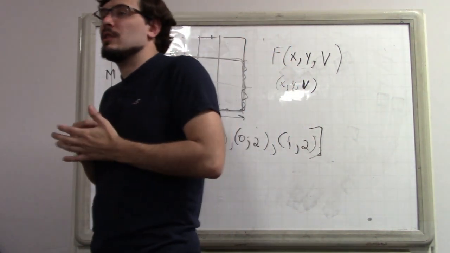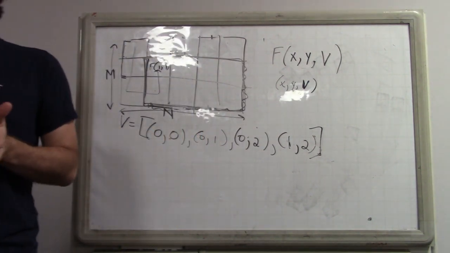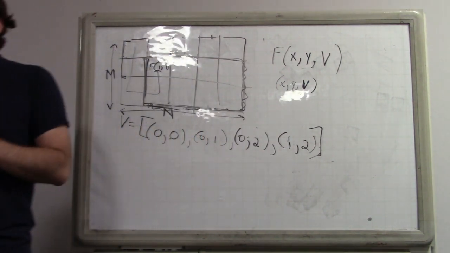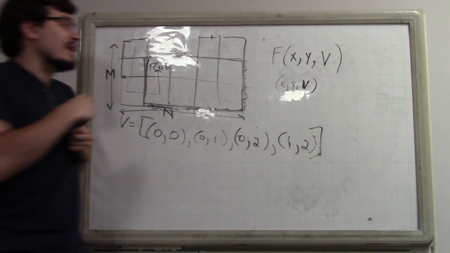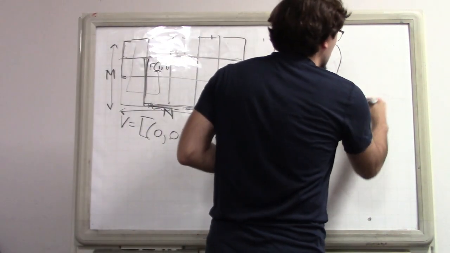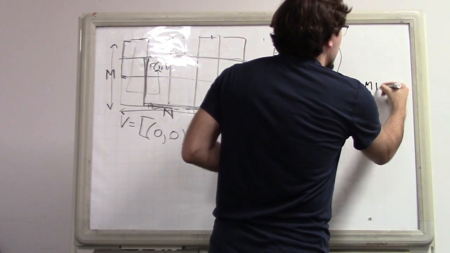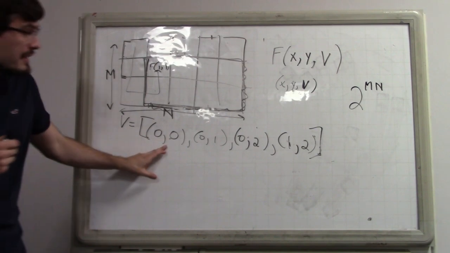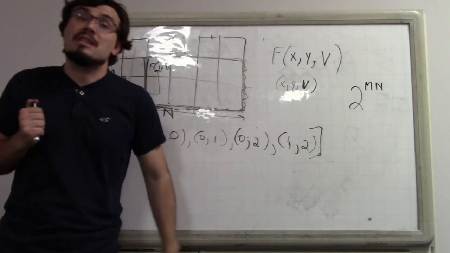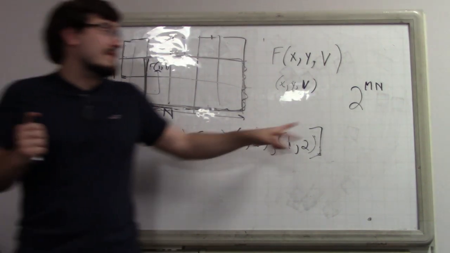Okay. So m to the nth power was not really what I was looking for, but that's the closest guess I heard. The bound I'm looking for is that there can be 2 to the mn power. Why is that? Because every element of this set can be present or absent. So this is not true. This is overestimating the complexity.